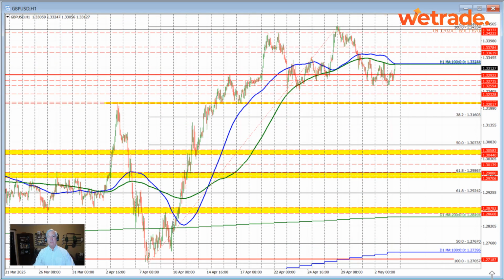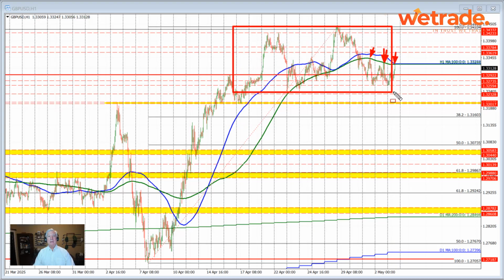Finally, let's take a look at the sterling versus U.S. dollar. And what do we see here? Well, the obvious pattern here is the 100 and 200-hour moving averages. Both of them converge at 1.33259. The reason they're converged is because we've been in this sort of trading range through here. We did have extensions here and here. But as you can see, the last three different lows off three different days have come down toward this 132.59 level. We got a break below that level in order to increase the bearish bias.